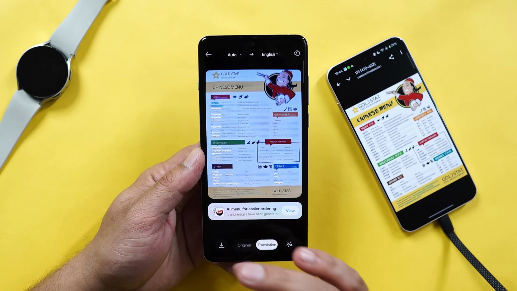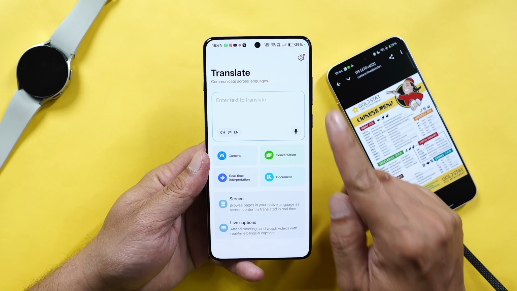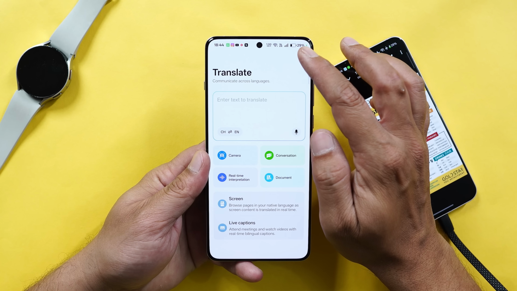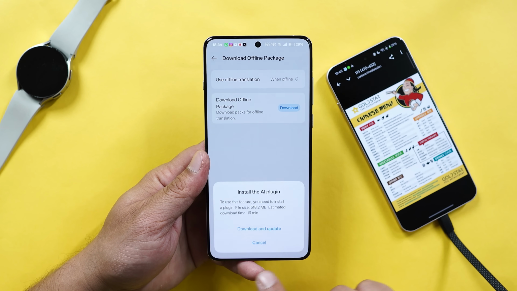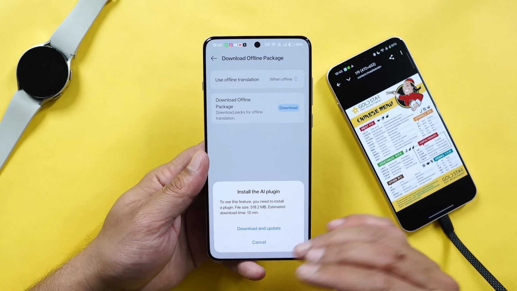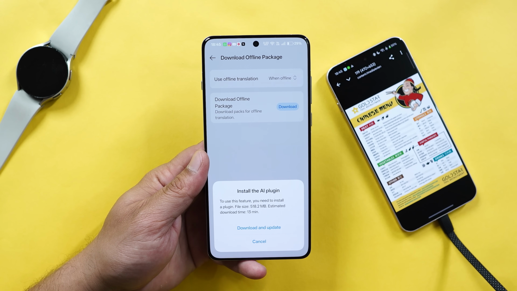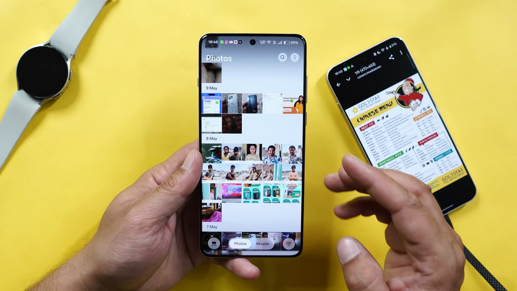There we go. So another good add-on done by OnePlus here. And also you can do offline translation too if your device doesn't have a network. You can just download the package, and let me show you the size of that package. It will be somewhere around 518 MB. So it can be really useful if you're traveling abroad or if you're in an area where there is no mobile network. So inside the gallery application also, they have done a few changes.